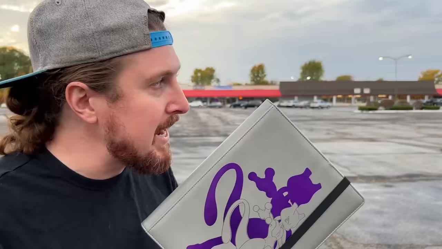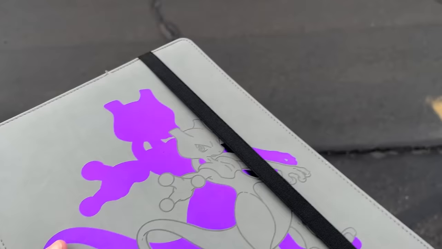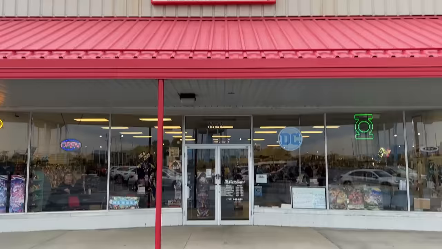I got my Pokemon card binder. Let's go inside. Let's make it happen. I got my Pokemon trading binder filled with ultra rares. Also, we have a box of just random sleeves. Our local game shop needed some random sleeves for the free stuff that they hand out, so I brought them some. Let's head inside.